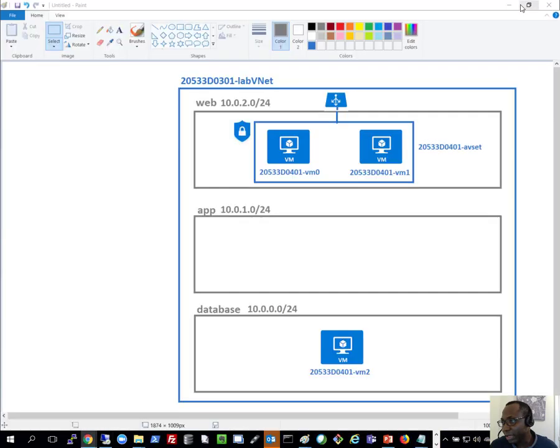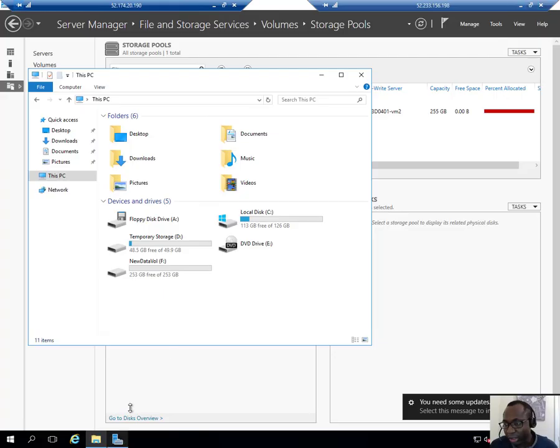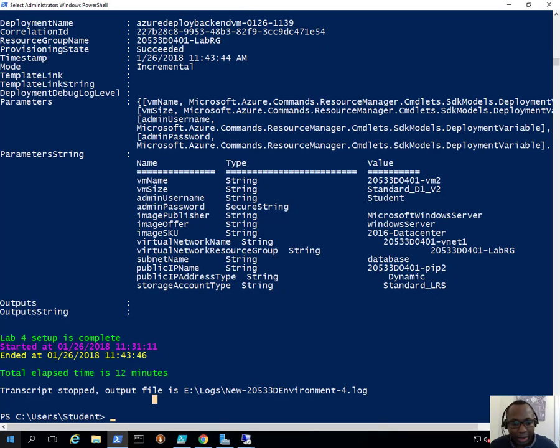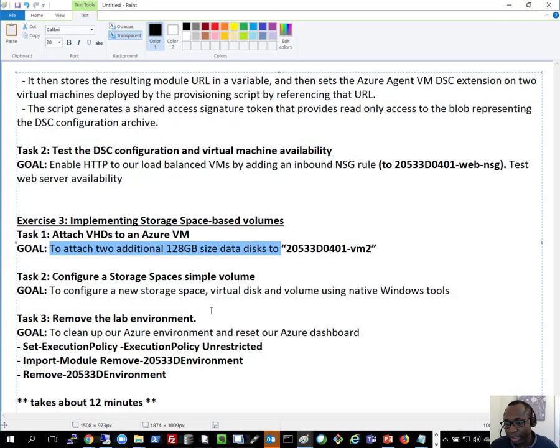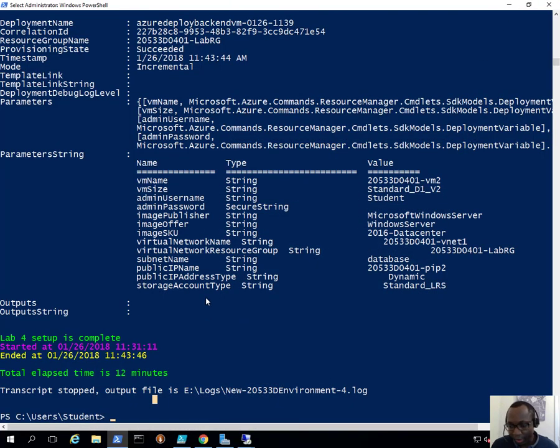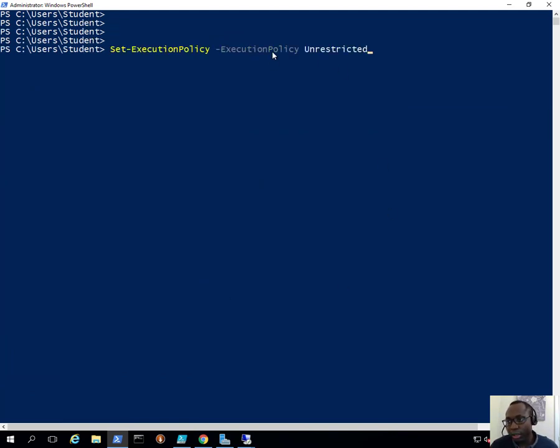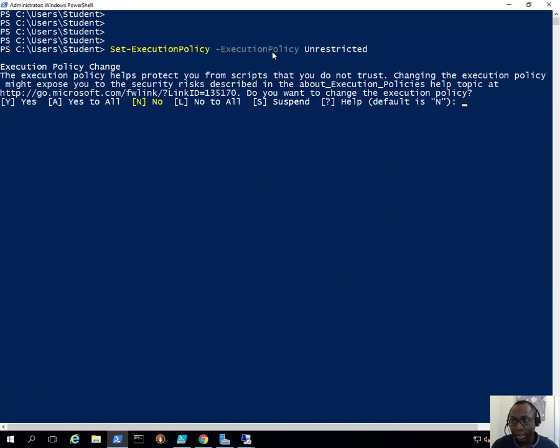Okay, that being said, I think that's it now. So if I go ahead and minimize out of this, not out of the main machine, but out of the other machines. So the next thing that I'll do is we're going to clean up our environment. So that's the last one. So we're going to just clean up our Azure environment, and I'll just go ahead and run this command here. So going to PowerShell, I'll use CLS to clear the screen, and I'll paste that command and type A and press enter.